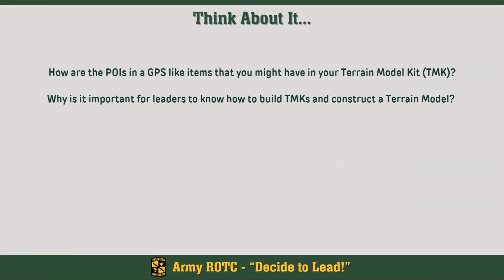So how are those points of interest in a GPS like the items that you might have in what we call a terrain model kit? Now, a terrain model kit is going to be either a self-made or purchased little pouch possibly, or a bag. It's some sort of item that has a bunch of little items in it for you to design your terrain model. Now, why do you think it's important for leaders to know how to build their terrain model kits and then construct a terrain model?